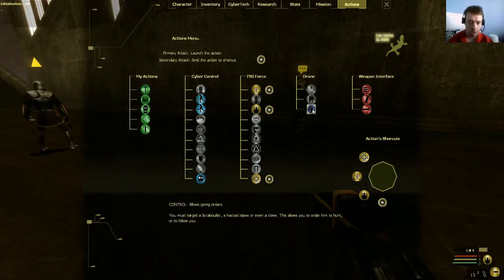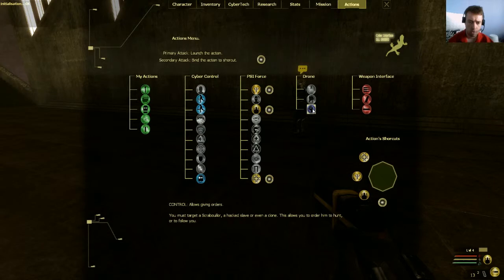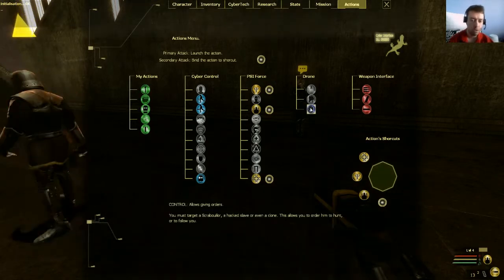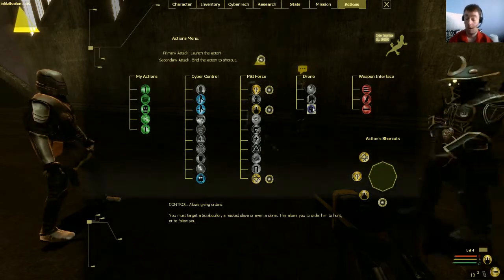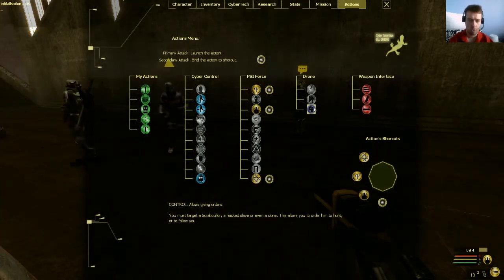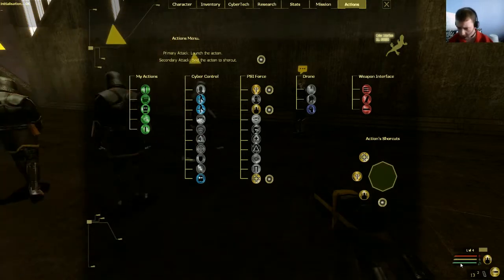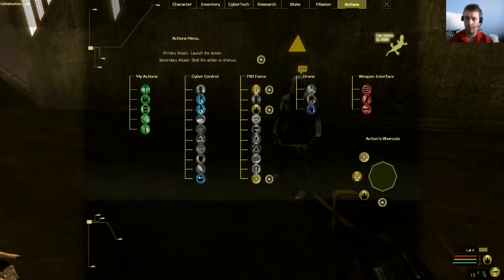Drone, let's see. I don't have any drone, but let's see. Control, allows giving orders. You must target a Scrabble-or, a hacked slave or even a clone. This allows you to order him to hunt or to follow you. Doesn't seem very useful, but whatever. When I called the clones, I noticed I didn't actually lose anything down here, so I guess it doesn't take a lot of magic, or I regain it very quickly.